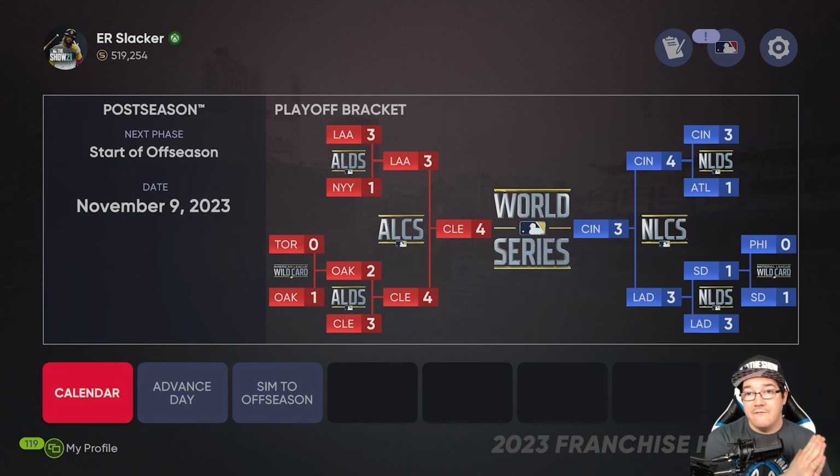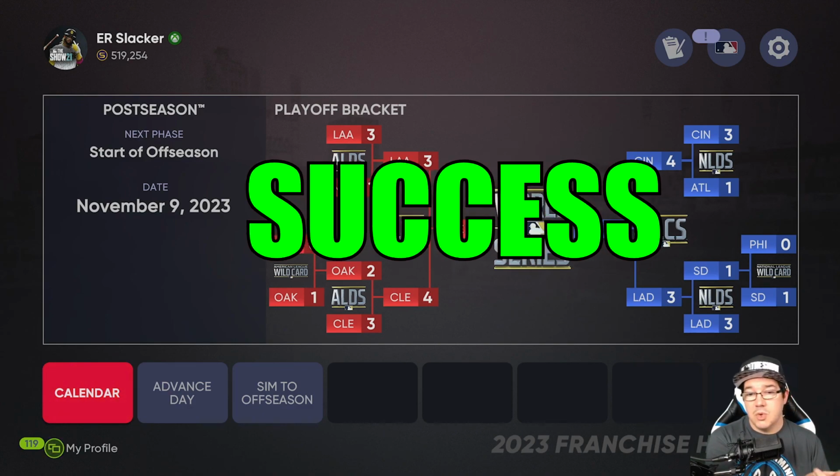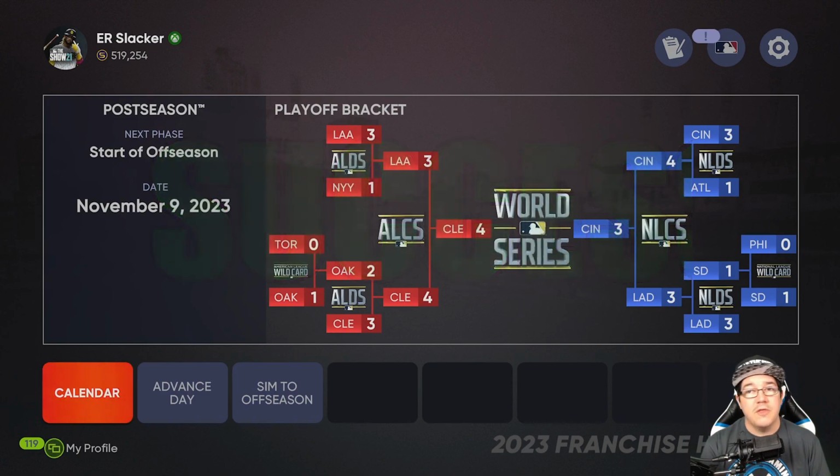So that's going to be it for this episode. We were definitely successful. Year 3, 2023, winning the World Series with the Cleveland Indians. Next week, we will be doing the Chicago Cubs, a team that is loved by many and partially loved by me. Royals are definitely my number one, but Cubs are definitely up there. So next week, we will be rebuilding them in the franchise rebuild.